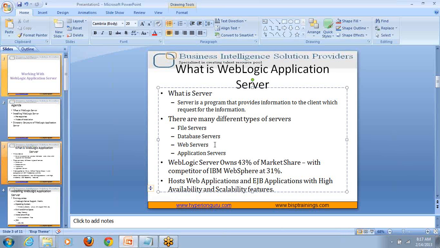And the web servers, those are mainly... An example for file servers, you can take FTP servers. FTP servers you can take, and there are many servers they maintain.